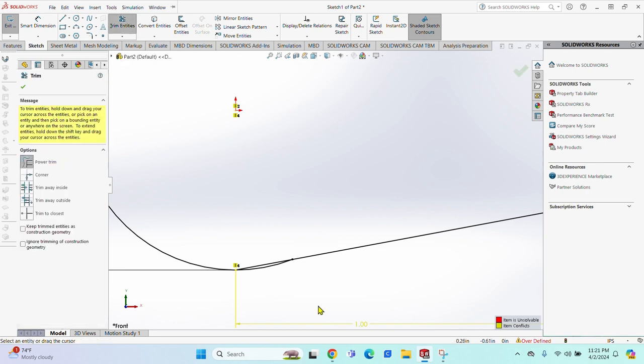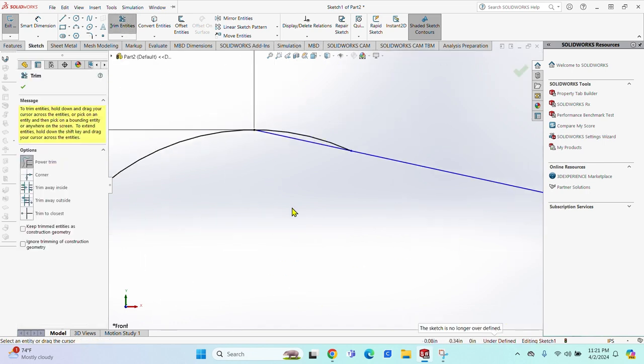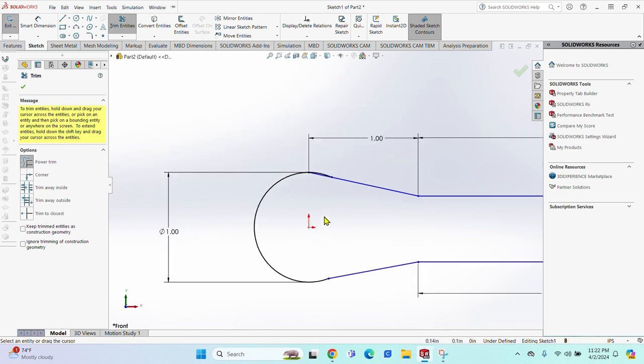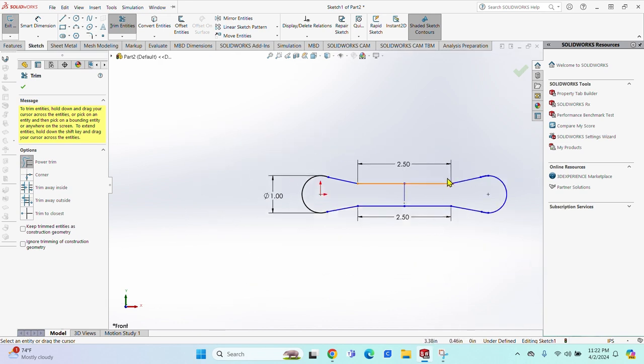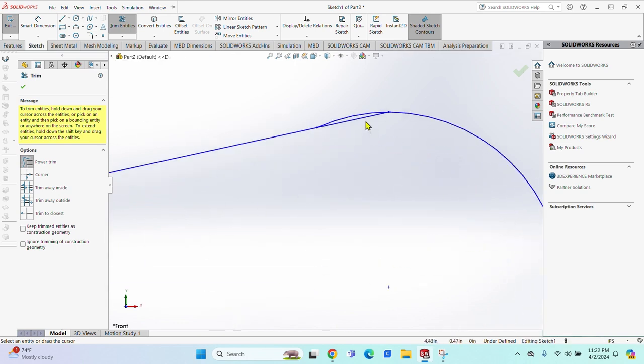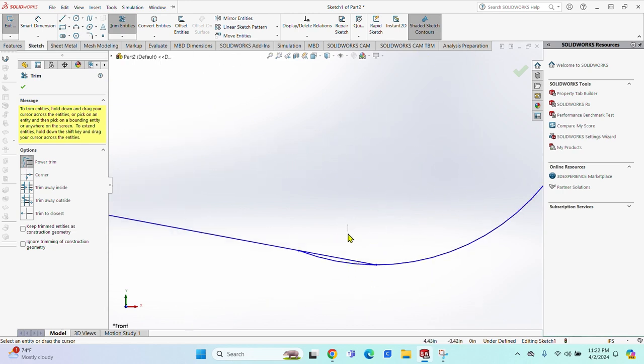So green check mark, trim entities, and just trim away. Make sure you zoom in, zoom out. Keep trimming.